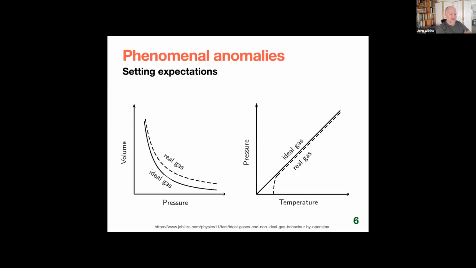Here we see deviations of the ideal gas laws. There are three main gas laws: Boyle's law, Charles' law, and Gay-Lussac's law. On the left is Boyle's law, volume to pressure. On the right is Gay-Lussac's law on the relationship between pressure and temperature. And the solid lines show you what the ideal gas laws offer you. Now, the ideal gas law is something that happens in what's called kinetic gas theory. And the idea here is, as a simplification, all particles of a gas, all corpuscles or atoms or whatever, are regarded as points that are inelastic, occupy no space, but nevertheless bang off each other, bounce off each other in a kinetic fashion.